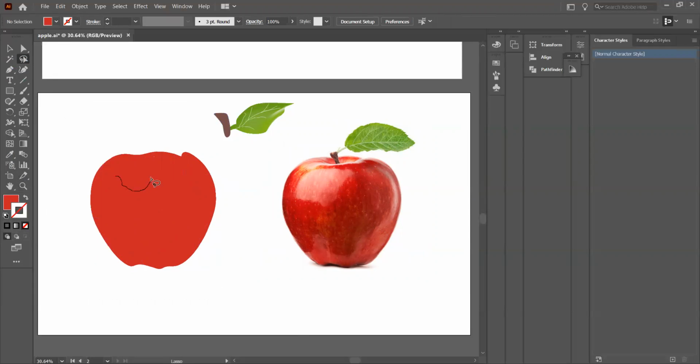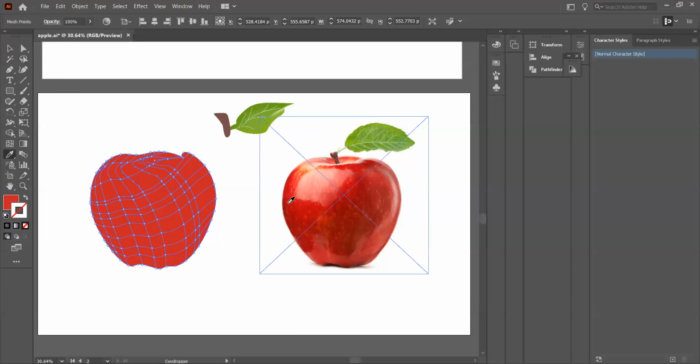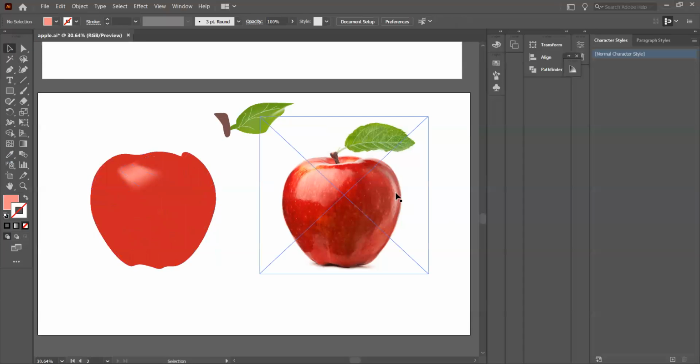Here we have just a little shading. So I selected the lasso tool to select some parts and chose the eyedropper tool to choose a shading. Now I have some shadings here, so I will use this one.